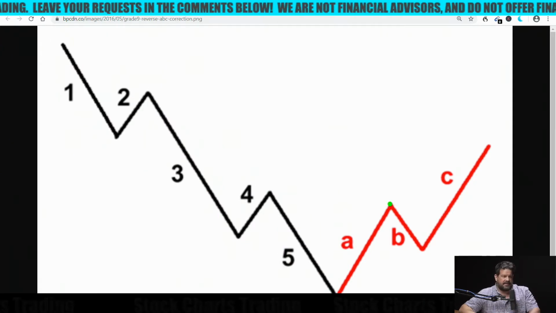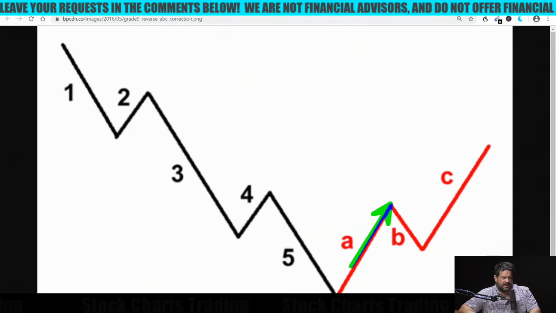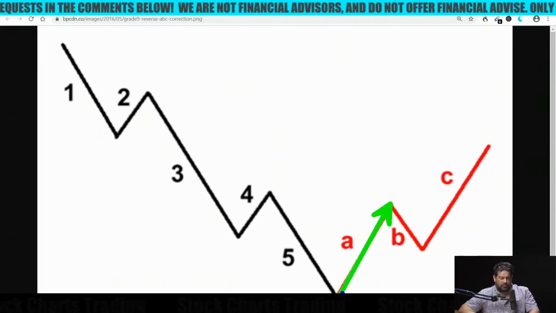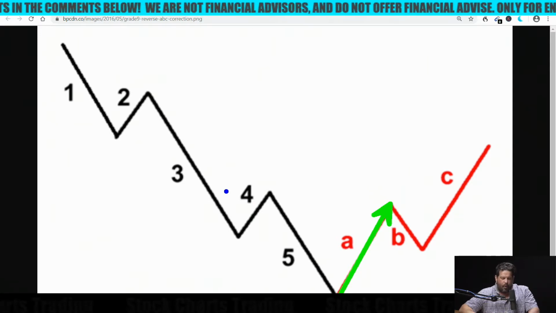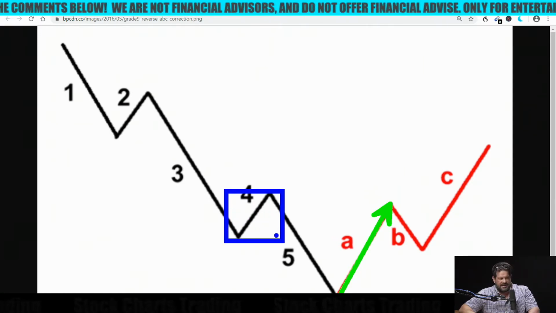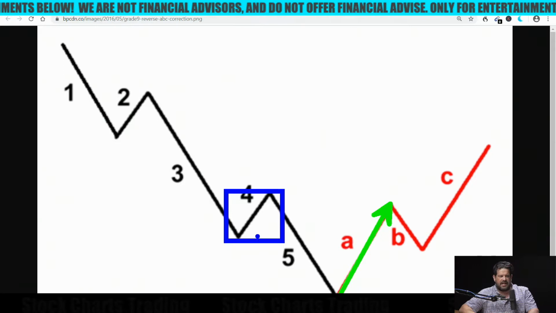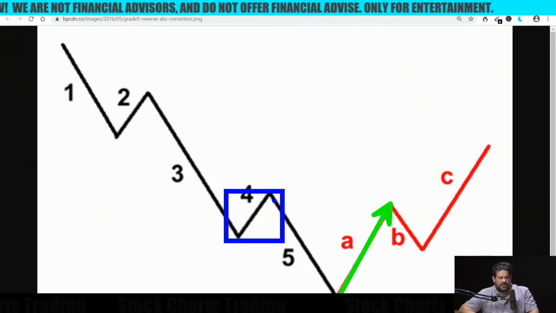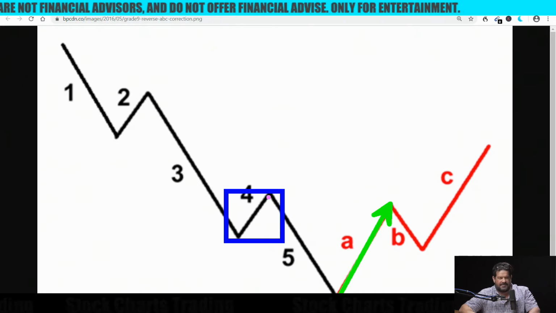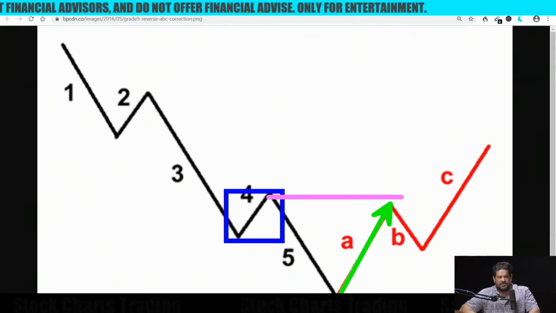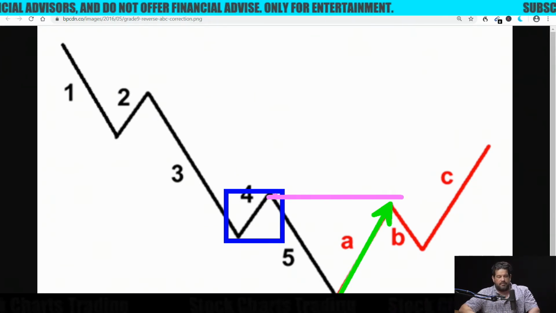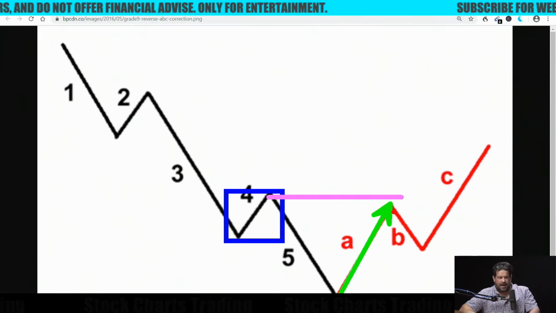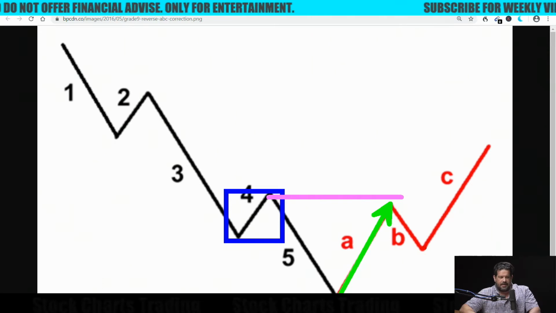On an ABCD leg, the first leg, A, will be longer, more like an impulse wave than what your four leg or your two legs were. You see, this is very small, consolidated, and then you have a big move out of that, usually back to the old highs or lows, depending on which direction this is going. That would be considered a neckline on a head and shoulders pattern. But for right now, we're looking at the B coming next.